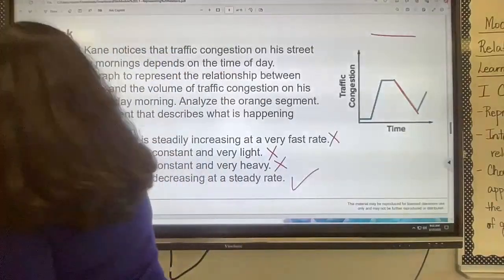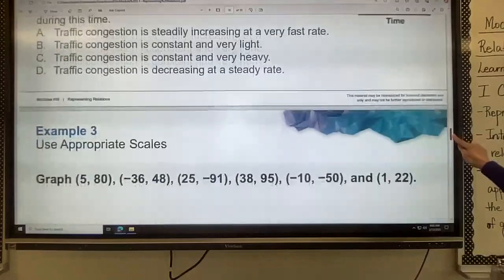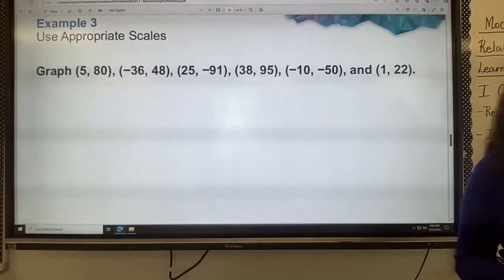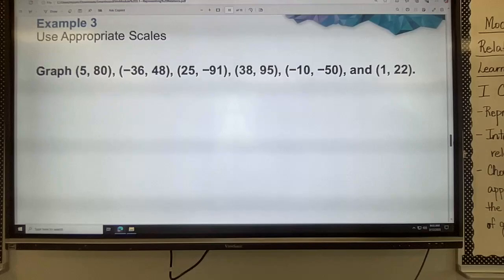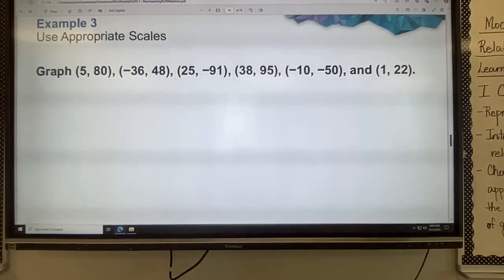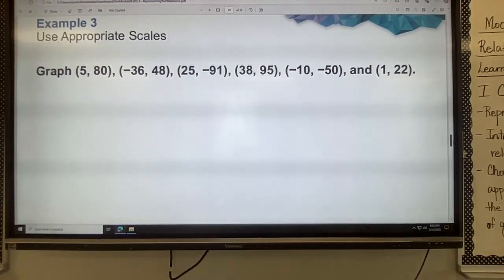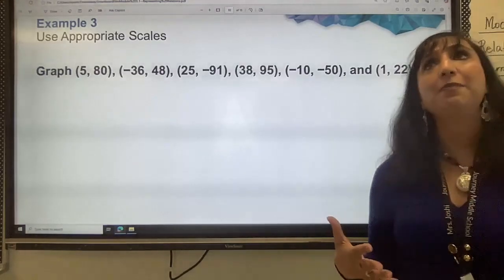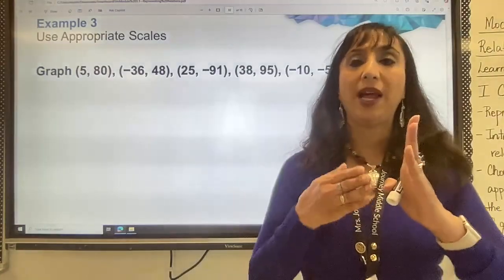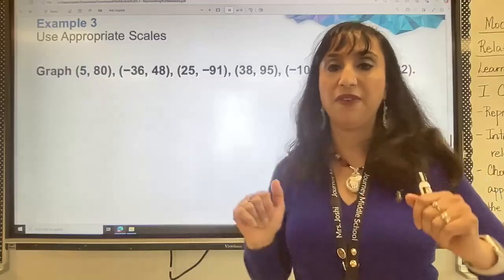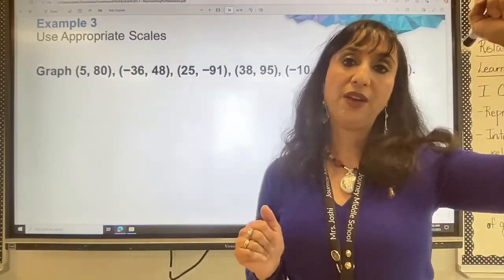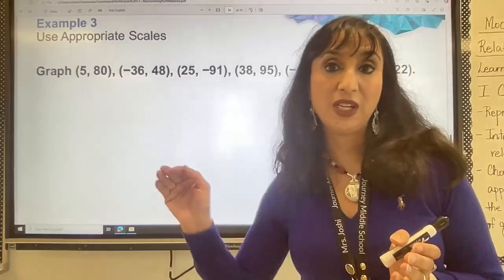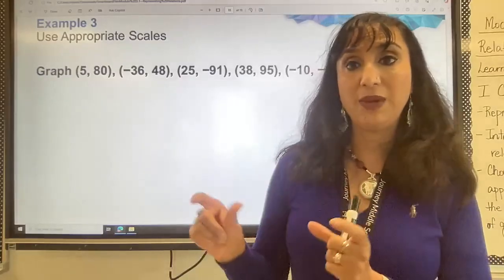All right. Then the next thing I want to talk to you about before we do this is the scale of a graph. So when graphing on the coordinate system, the scale of a graph refers to the distance or interval between tick marks on the x and the y axis. For example, mostly on the x-axis we'll be putting the tick marks 1, 2, 3, 4, 5, and on the y 1, 2, 3, 4, 5. But I can also have, let's say on the x-axis, 5, 10, 15, 20. But all those intervals need to be exactly the same.